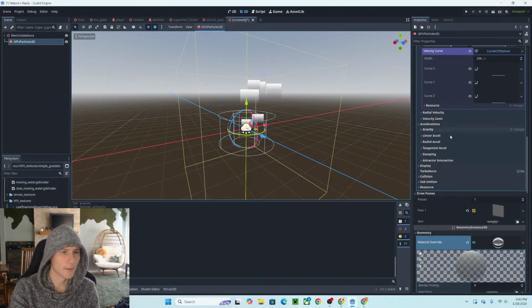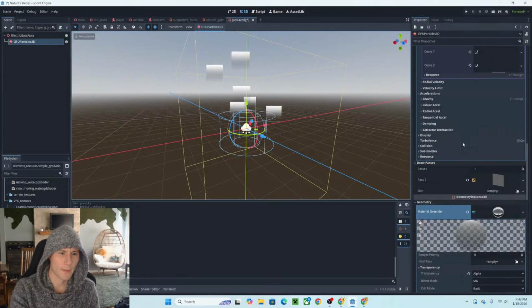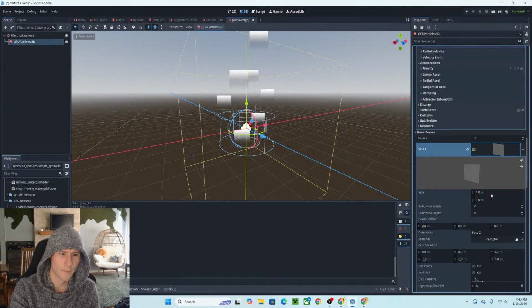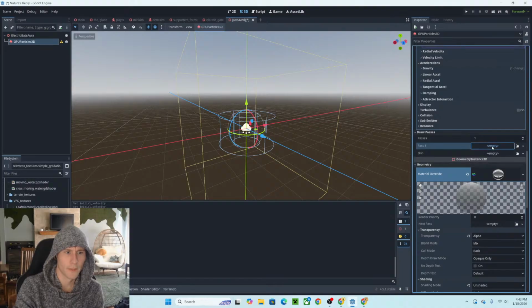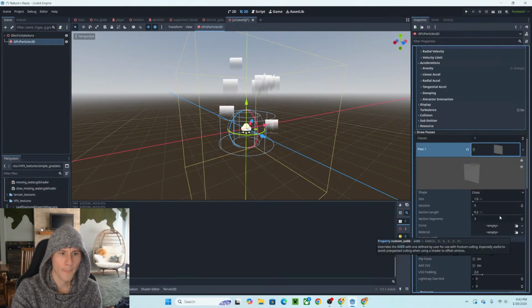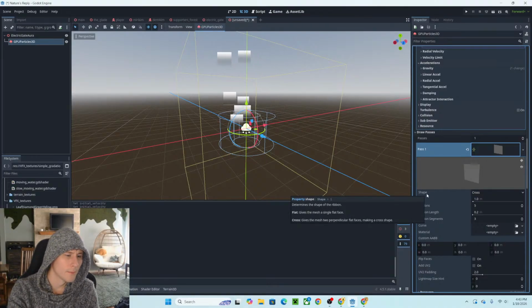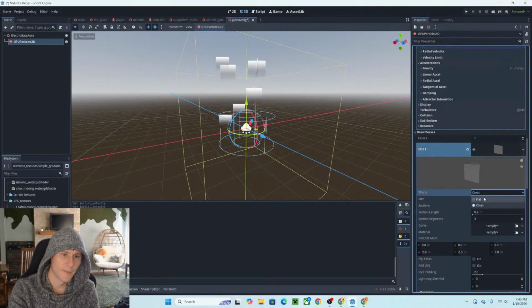Okay, so in here, this actually has to be a ribbon trail mesh for the draw pass. A ribbon trail mesh. Shape. I want flat.